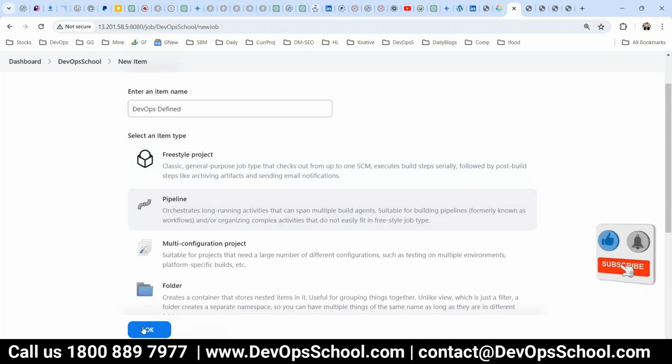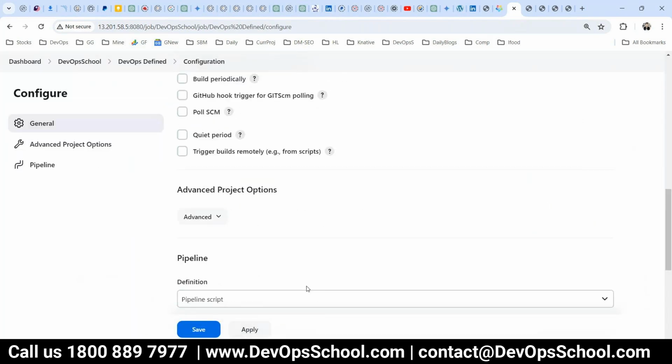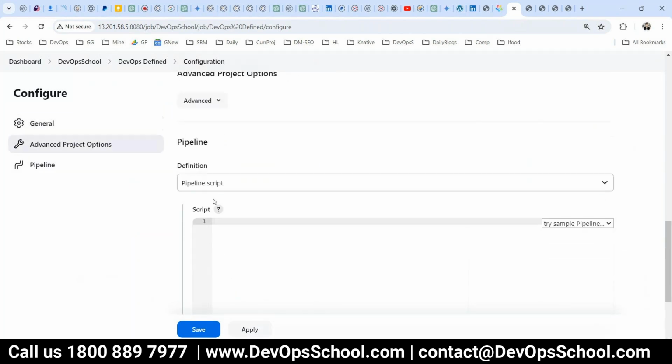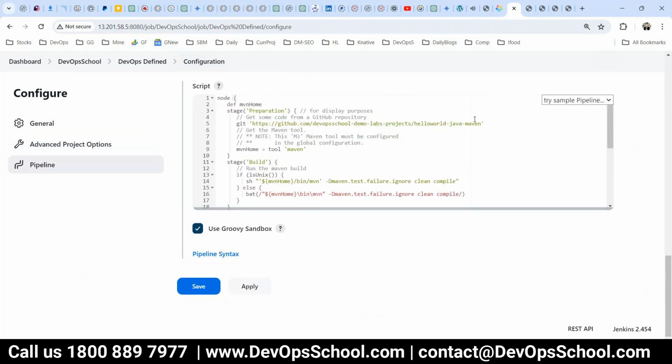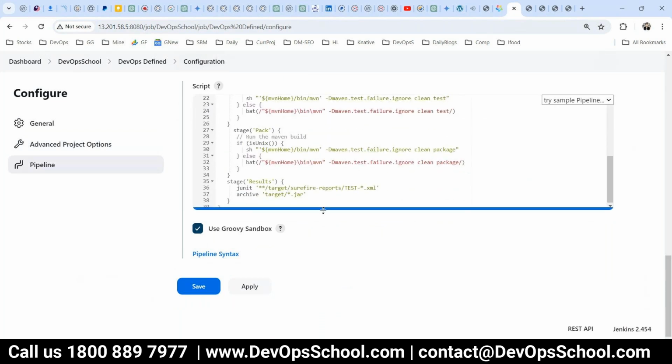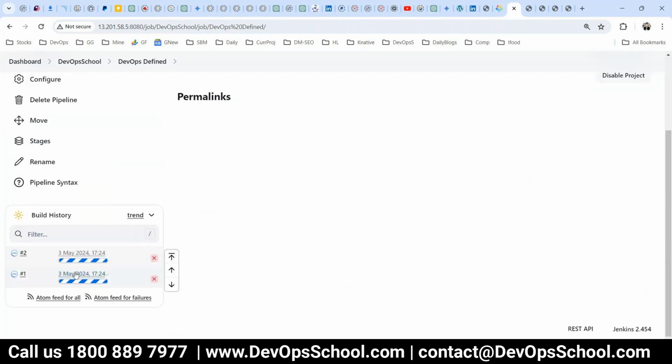Click OK. Now some of the options you will find are similar to the job which we had, but this is different here: script. I put the code here. This code is tested. I have tested it because this is important. Then save it. Done. And now build now. So you saw that everything I showed you manually, I wrote as code, and I built twice actually. I clicked 2 times.